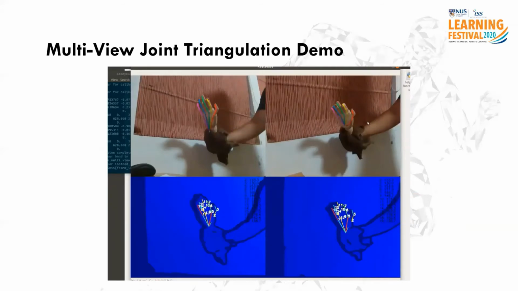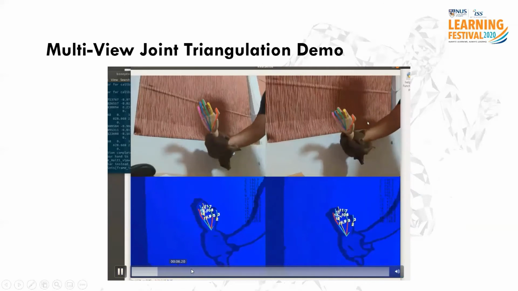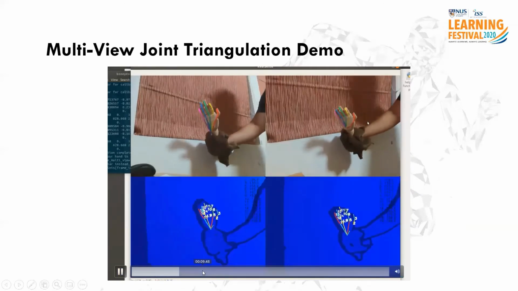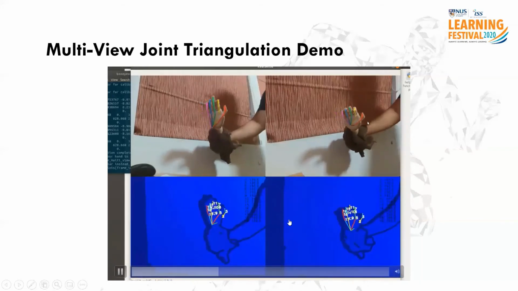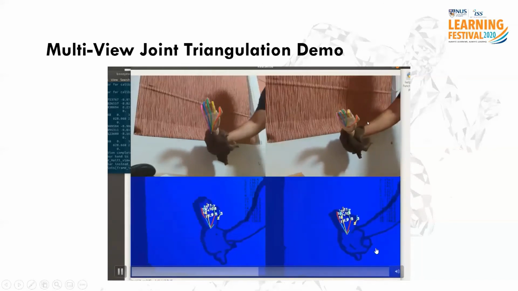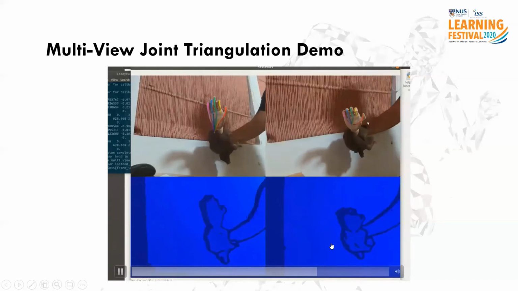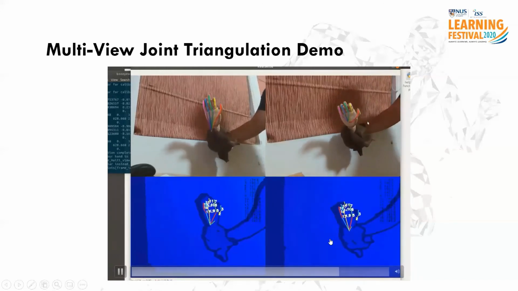Now I'd also like to show you a short demo of how the tool works. As you can see here, the 2D key points are being detected on the RGB images, and the reprojected points after the triangulation are shown on the depth images below. So the performance of the tool actually depends on the number of cameras that you use. And naturally, the more cameras that you use, the better the estimation of the final 3D hand joints. One of the benefits of this tool is that it can also be deployed in real time, and it can also be used for the task of estimating the hand joint positions if there are multiple cameras available.